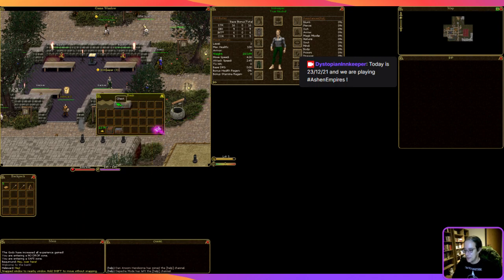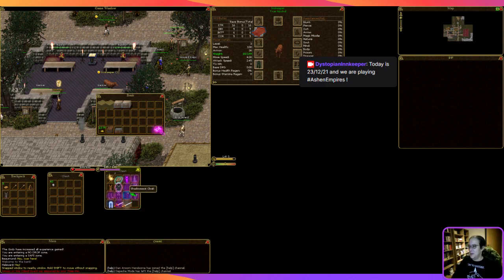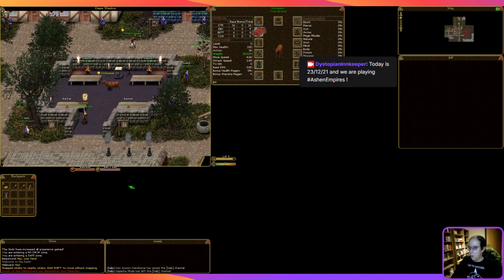Let's close this. Yeah, okay. 43 iron ingots. That's not much. And we've got a chest full of shadow weave stuff. We need 60 intelligence. That will take a while. And a steer skin. I'm a cow now. Woo. Moo.